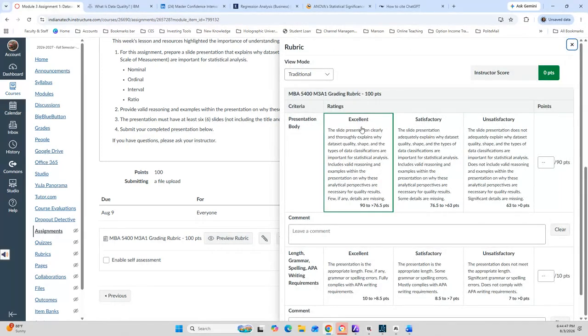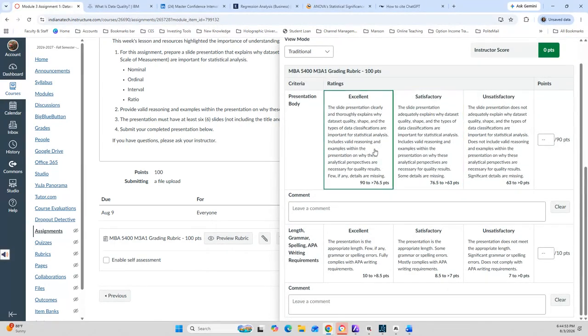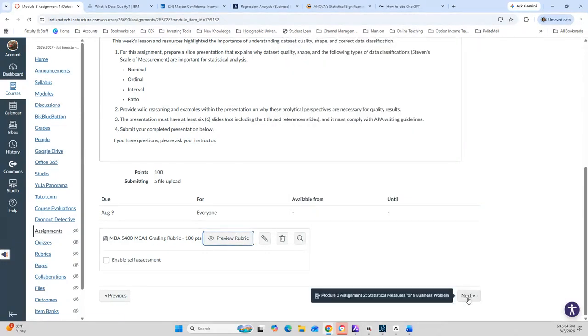Make sure you review the rubric. This is how I'm going to be grading that assignment, by this rubric. Okay. And so notice there's 2 sections. So that's how I'm going to grade this. Any questions on the assignment? Okay, I guess that means that it's clear.